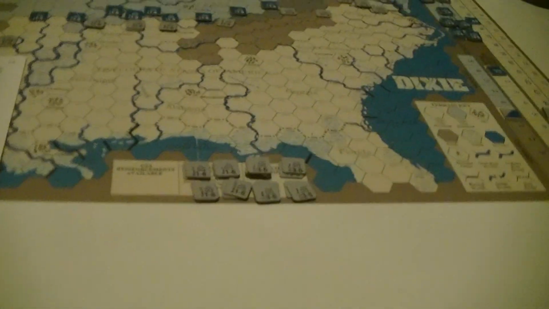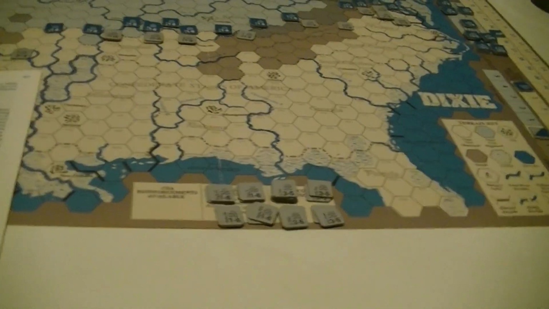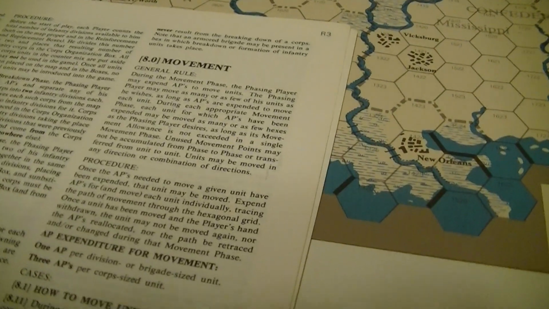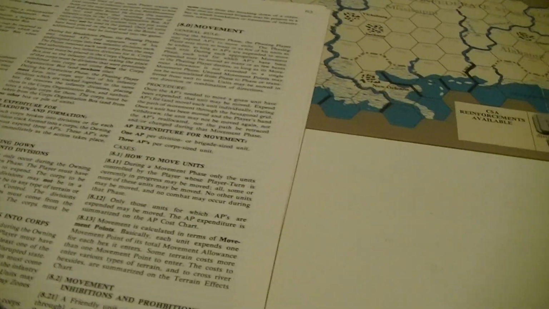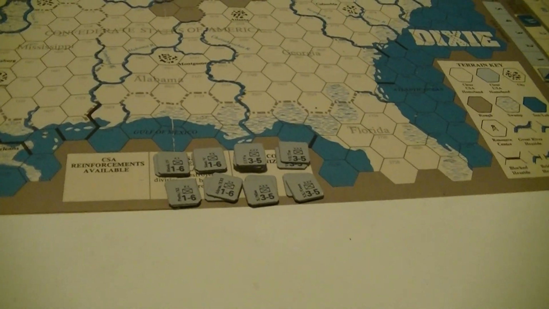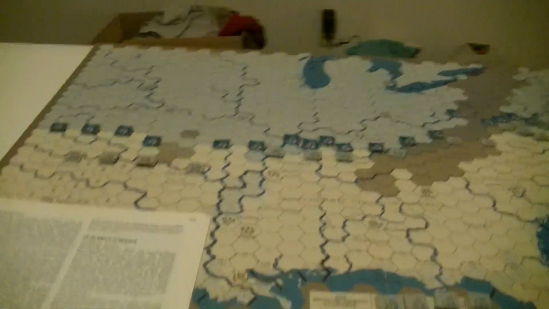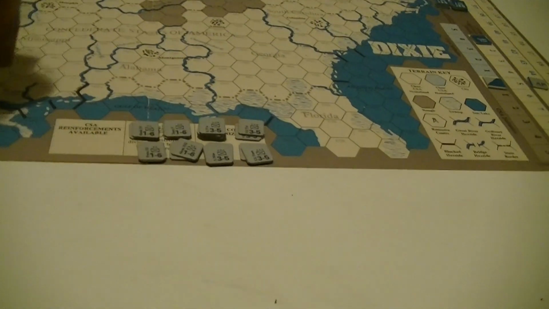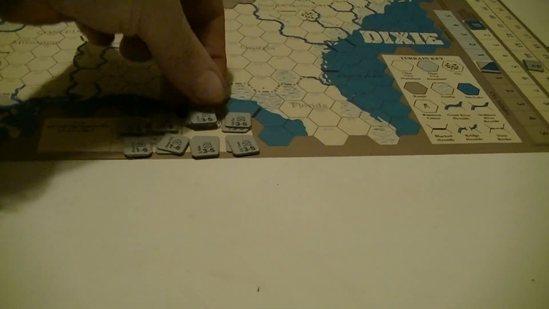Infantry breakdown and formation. Okay, during the breakdown and formation phase, this is actually pretty simple. During the breakdown phase, you can take a corps and you spend the action points. I'm looking for the cost here. It's 3 APs to break down, or formation. Yeah, it's 3 APs either way. You can break a corps into 2 component divisions, which will be actually sitting over here in the corps organization box.